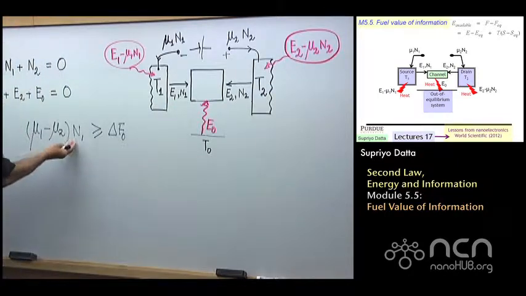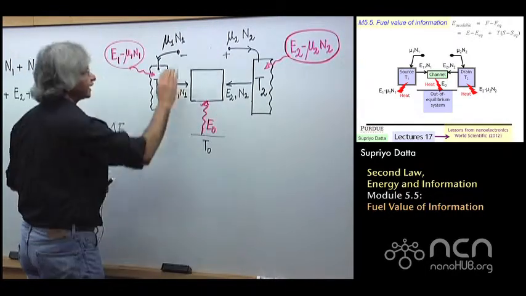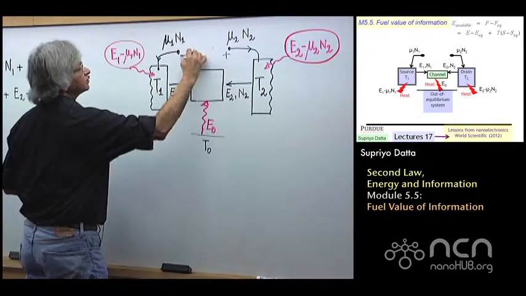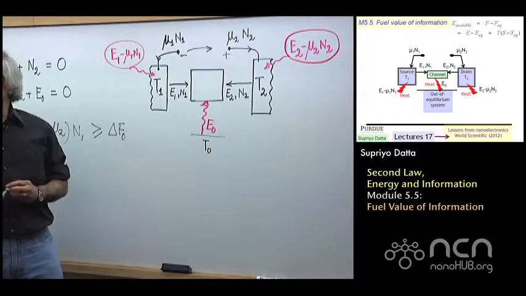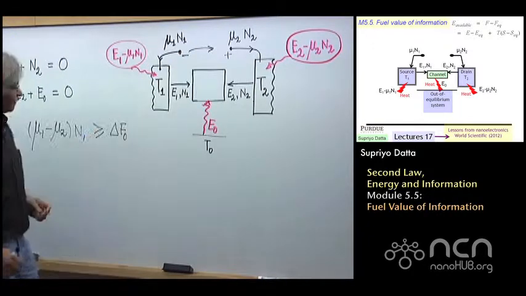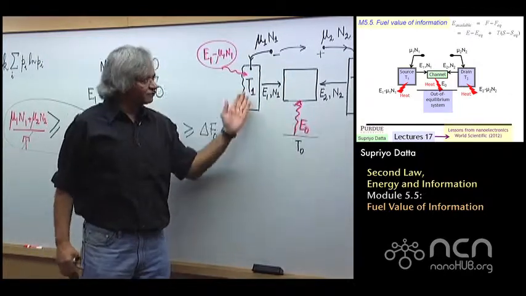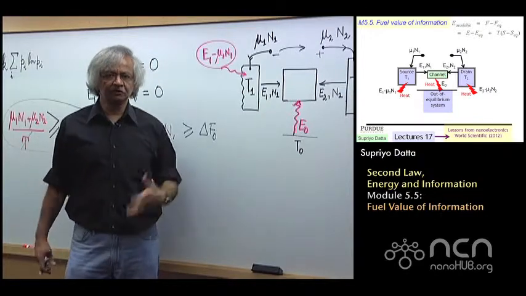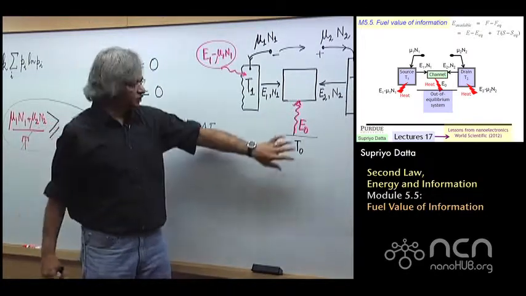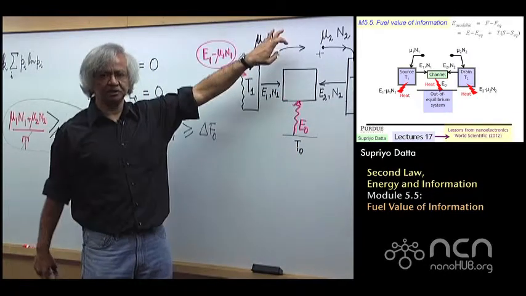On the other hand, if say this thing went negative, what that means is mu1 minus mu2, this is negative, this is positive, but now the electrons actually flow this way. It flows into it. That corresponds to actually charging up your battery. So if this thing were negative, then the rest of the system is kind of acting like a source of energy. For example, if you had a solar cell, this corresponded to energy coming from the sun. Yes, you could use that to charge up your battery.